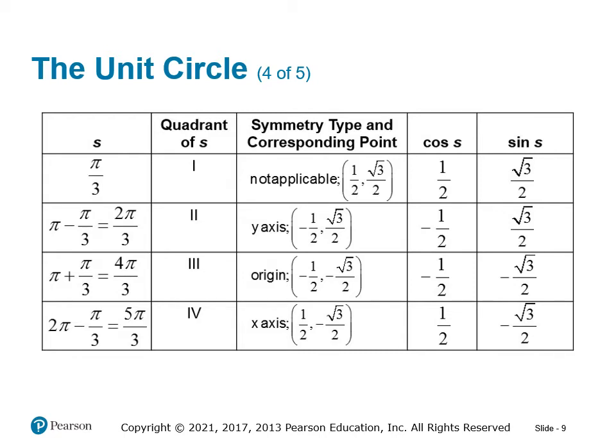I'm not going to go through this. Again, you can see the values of cosine and sine are all numerically the same, but the polarity is changing. If you want to take a little time and look at this, it's talking about the different quadrants and how you find the reference angle: 180 minus the angle, or pi minus pi over 3, etc. I'm not going to go through this again because this is the same thing that we did for the regular reference angles.